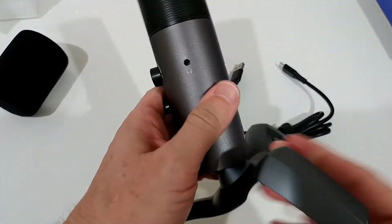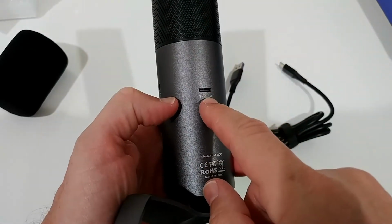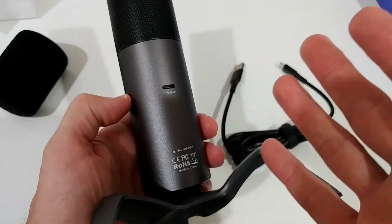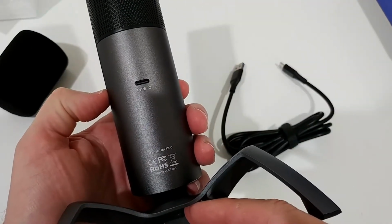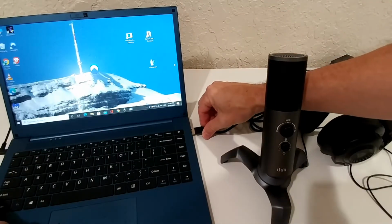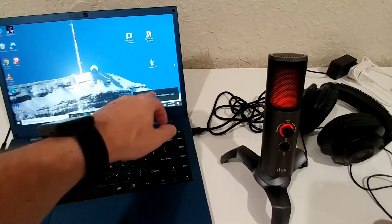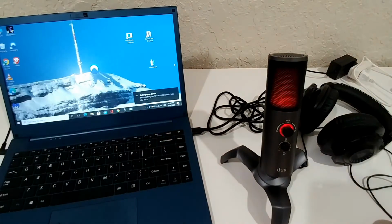Okay, by the way, here on the side we have the microphone 3.5mm jack, and here on the back we have the USB connection to the PC. So we have it here on this laptop. Let's see how easily we can connect and set it up here on Windows 10. Setting up a device, and it's recognized as UM-1100 Uhuru.